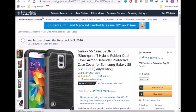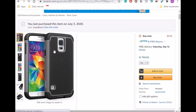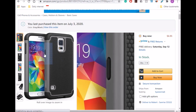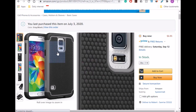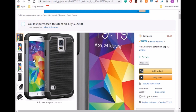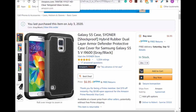The next thing I bought was a case for it. I didn't want to break it if I dropped it. But later on, I purchased a very large battery that comes with a back that enlarges the camera, so this case wouldn't fit. So if you're going to get a large battery so you make the phone larger, you wouldn't want to buy this. But it did work very well, and it was inexpensive.